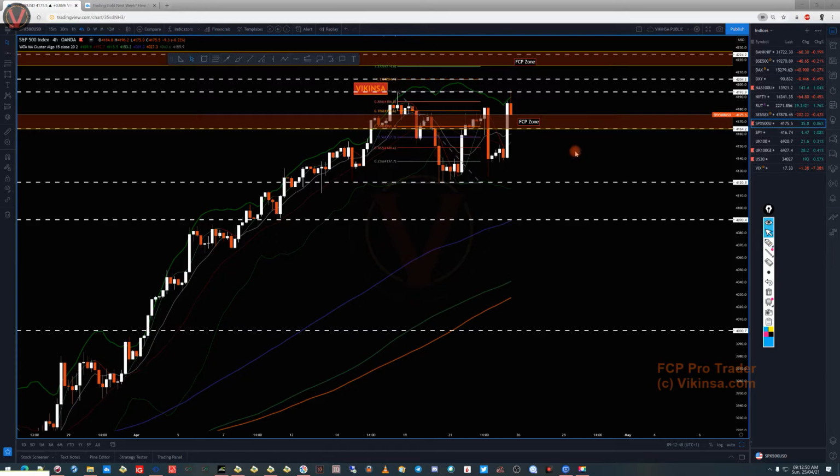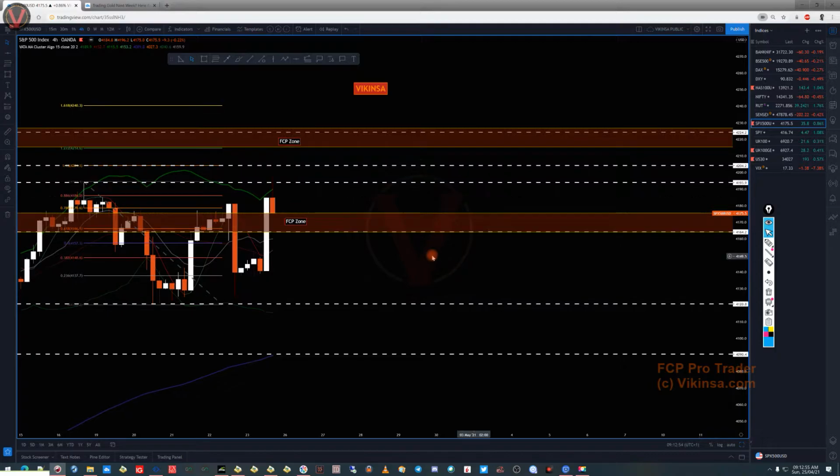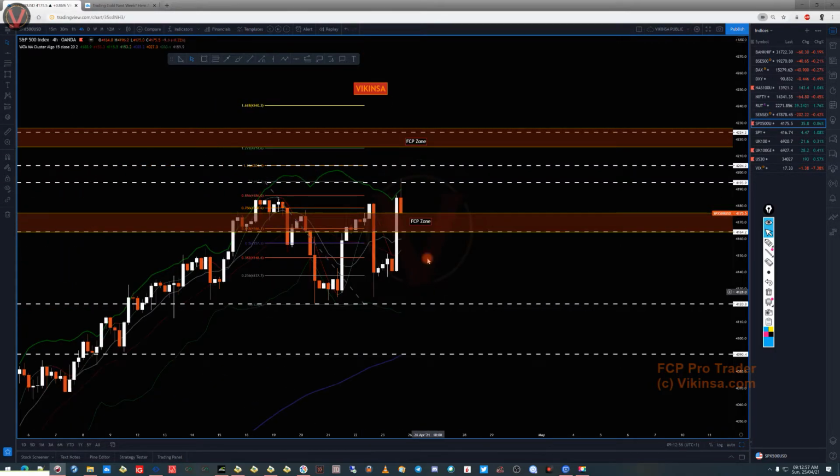Remember, all of these levels can act as support and resistance, so you do not have to have a hard bias that the market wants to go higher or whatever. You can simply say, if the market comes to this level and I get a confirmation, then I'll go short. If it actually goes beyond it and I get a confirmation, then I can go long, right? So you can trade both sides depending on how the market is behaving. Go with the flow. You can have a bias, but never have a hard bias, because the market can do whatever it wants to do. You cannot control it. All you can do is control yourself.